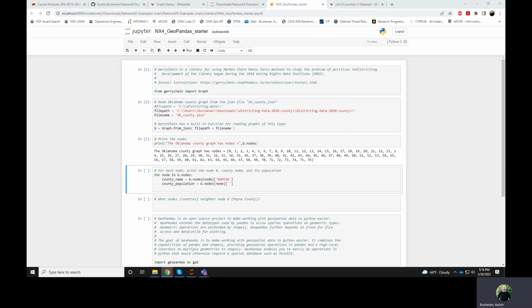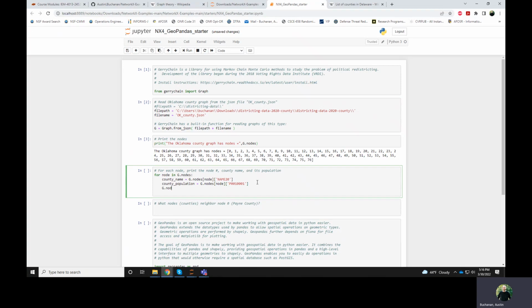So there are a lot of different populations that are stored for each node, and so we want the total population. So the total population is stored here. That's the attribute. So maybe what I could do to make it easier, if I want to just refer to the total population, I could create a new attribute, store it there as well.